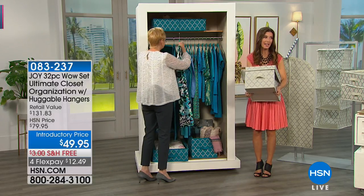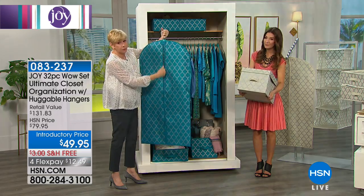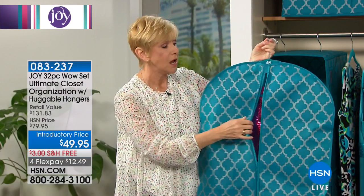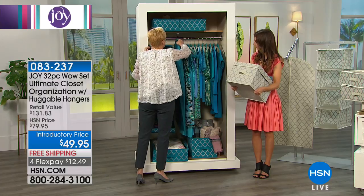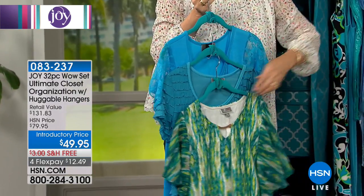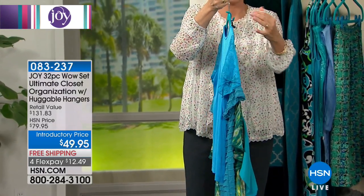You're like our personal decorator, our interior designer getting us all on track. You also get the double-sided garment bag — almost four feet long with a zipper. You can put your beautiful garments in here: he can put his tux in on one side and his shirt on the other, or your dress can go on one side and his on the other. You can put a white Angora sweater on one side and the black dress on the other — breathable fabric in that beautiful quatrefoil design. And you're getting six cascading mini hooks to create vertical space, or lay out your outfit the night before. It's only as wide as the one hanger.